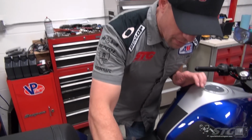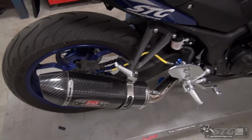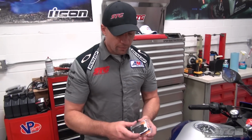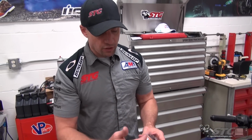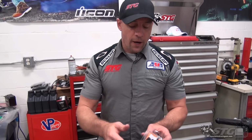We put a full system on this, right? Full exhaust. And now the thing pops and farts quite a bit. That is a byproduct of the air injection system, part of the emission system. And also remember, when you put a full system on and do this kind of stuff, you're crossing over that street legal border. So just so you're aware of that.